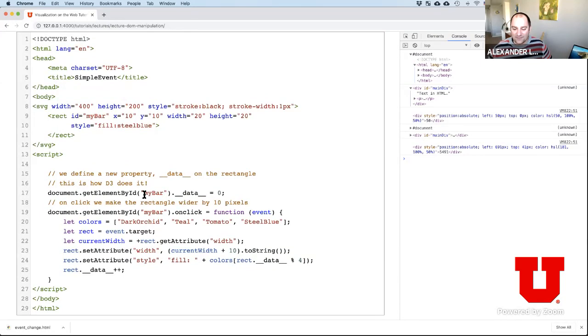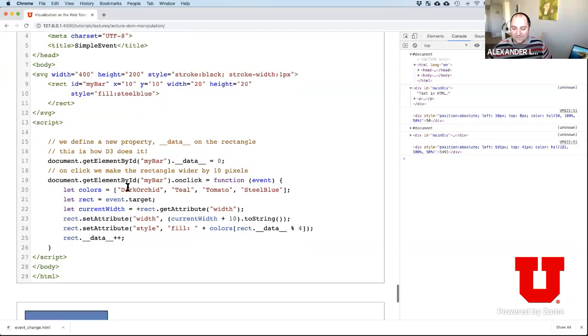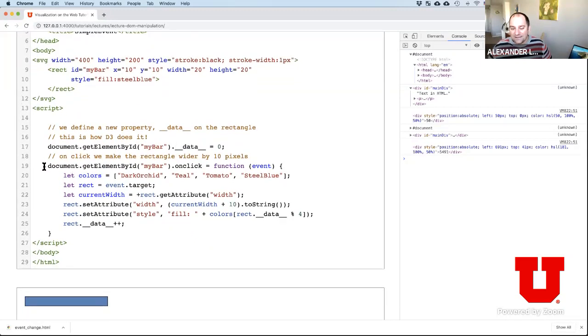I'm retrieving that element, my bar, and then I'm assigning this new variable to it, data, and setting that to null or 0. I'm using the style that D3 uses, but of course this could be anything, it's just a variable name. D3 uses this __data to do that behind the scenes. And then I'm saying document get element by ID, my bar on click do this.